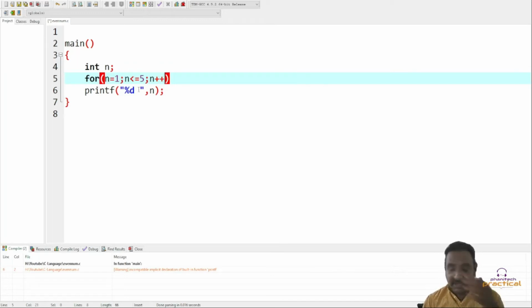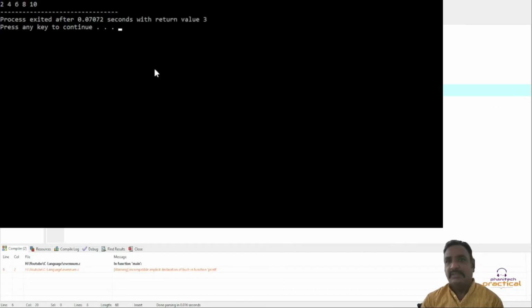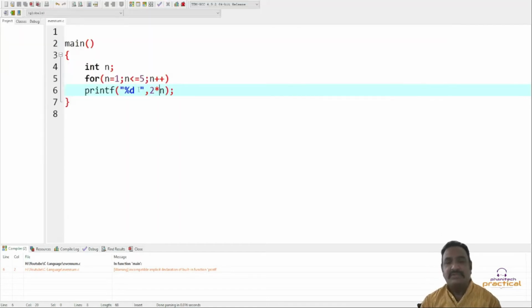If the n value is 1, your expected output is 2. If the n value is 2, your expected output is 4. That means n is multiplied with 2, so you can display the expression as 2 into n. In this case also, it will display the same output, that is 2, 4, 6, 8, 10. So these are the 3 methods which are already shown in the programming practice techniques, problem number 8, 9 and 10.